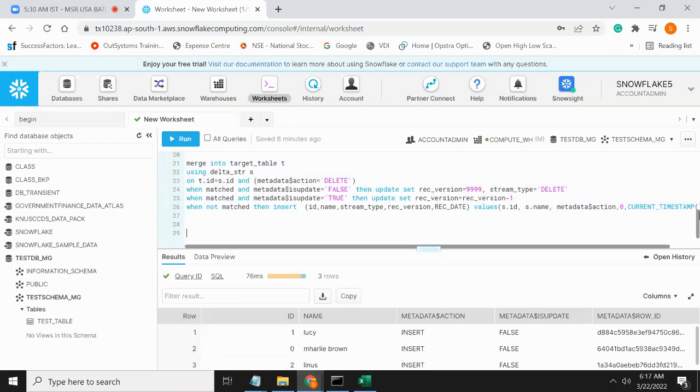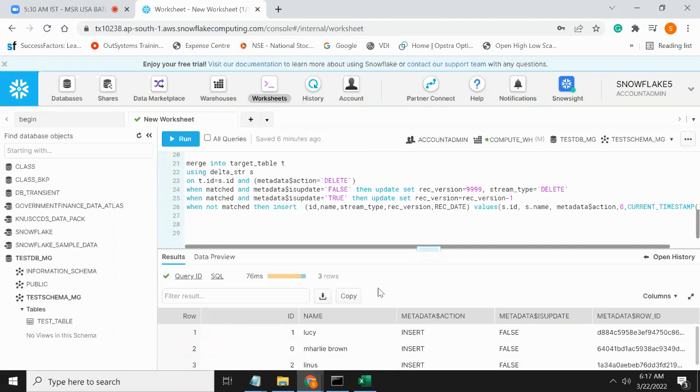Okay, now if you observe what we are doing here, based on ID match and based on metadata action, we are updating the target table. If it is not a delete record, then it will be an insert record.